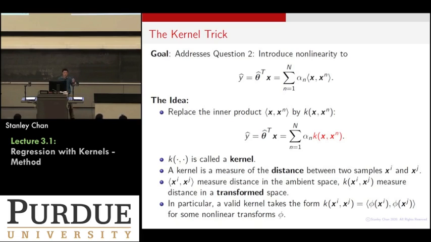A kernel, in a very abstract sense, is a measure of the distance in a new space. Originally, you have two data points in a certain space. Now, you want to measure them according to some metric. So you transform them into a new space, and you take the inner product in the new space. That would be the kernel. Think about it: at the bottom of this slide, I'm showing that a valid kernel takes the form of the inner product of the transforms of two data points.